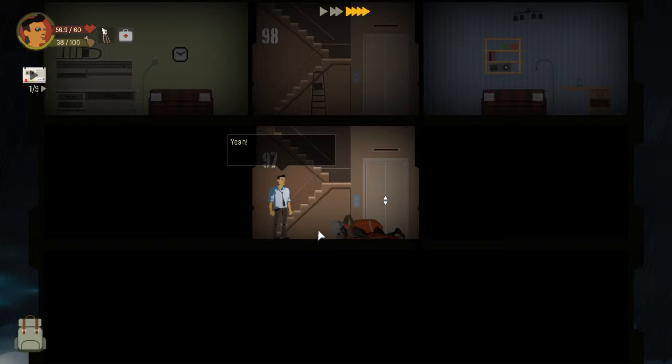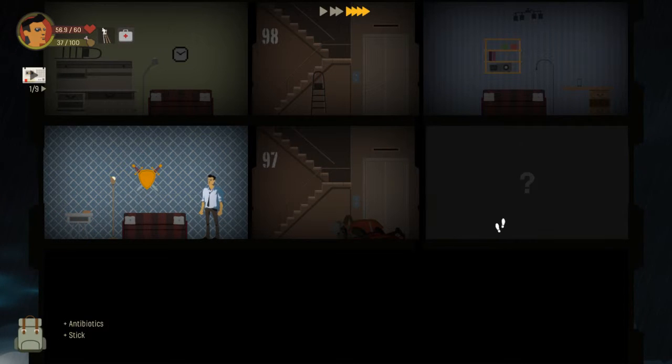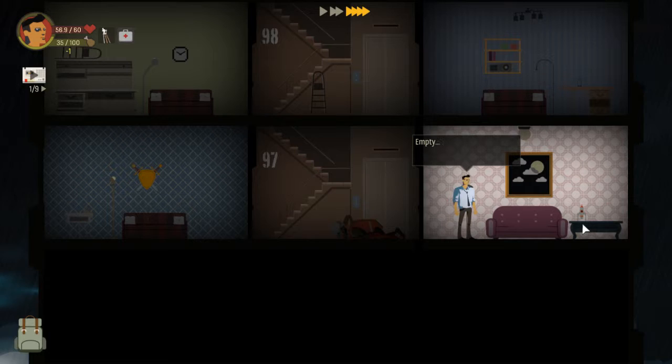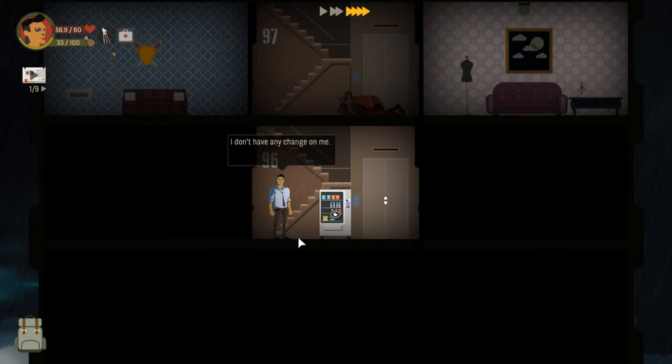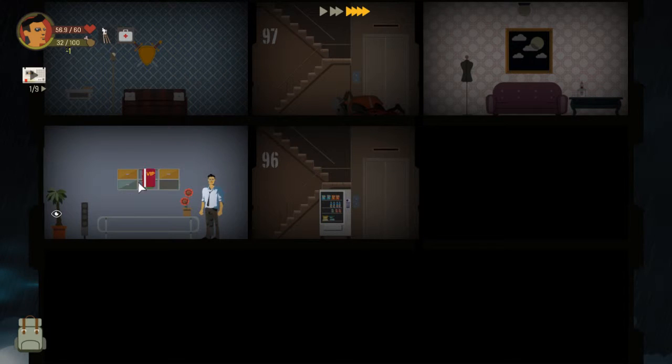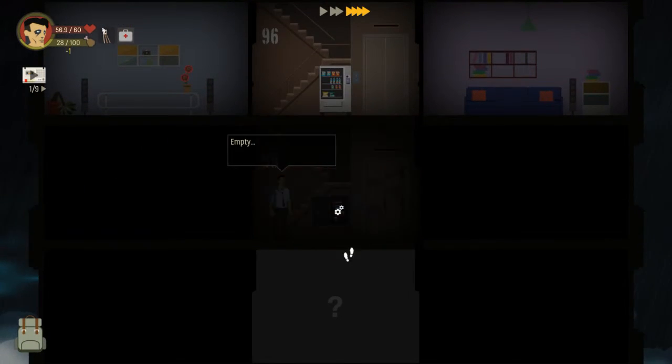Anything with an eye, click it, because it means you can investigate it. And you want to investigate everything. Now, sometimes you come across vending machines. Depending on what's inside them, you can usually tell what kind of things they give you. This looks like a snack vending machine, so if I get some money and come back, I can buy something from it. We're getting some good items here. Usually the floors are pretty barren.